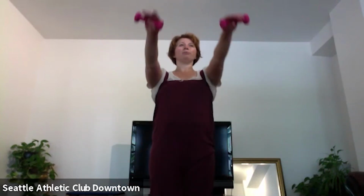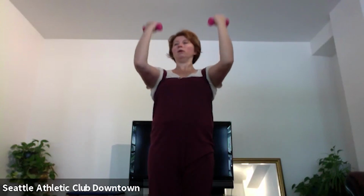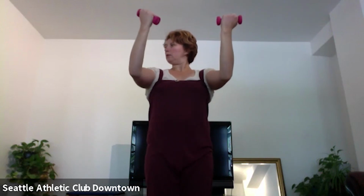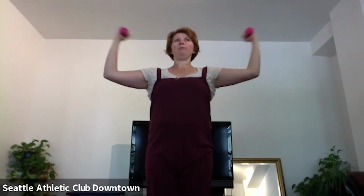Good. Heels together, toes apart. Arms 90 degrees towards the torso. Palms up and let's go in and up. 1, 2, 3, 4, 5, 6, 7, 8, 9, and then elbows open on the side, 45 degrees, not too wide.